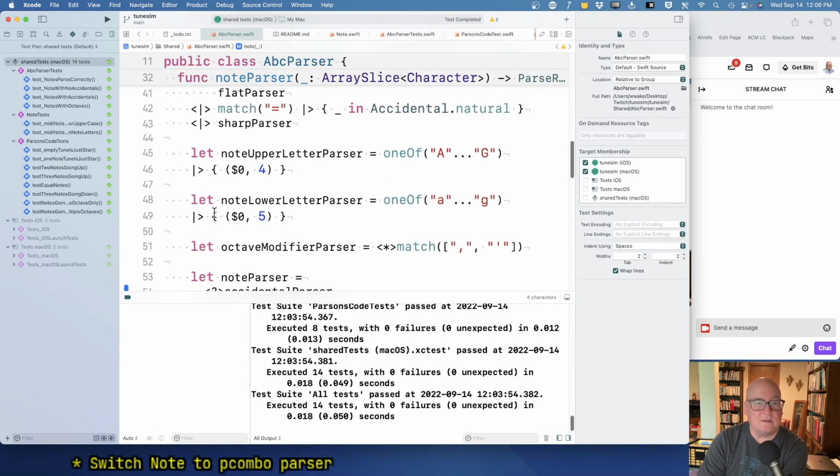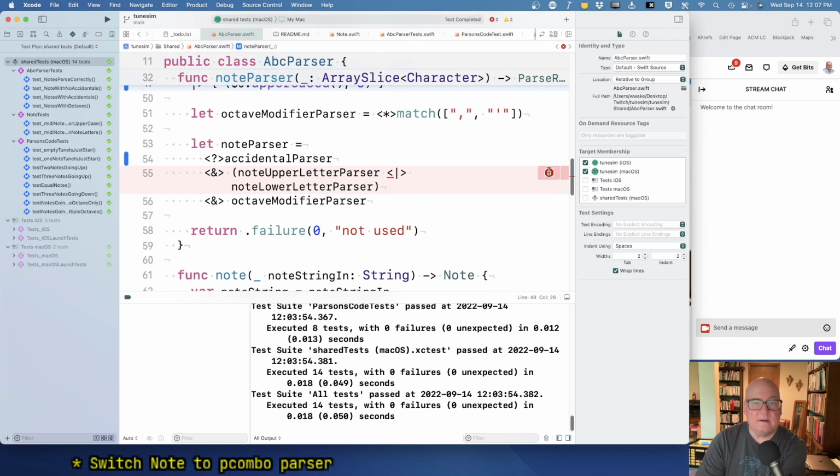Okay, our parser. Let's do $0 uppercased. Okay. And this one is already uppercase. So the letter we want to get out is the normalized letter A through G like that with the right octave.